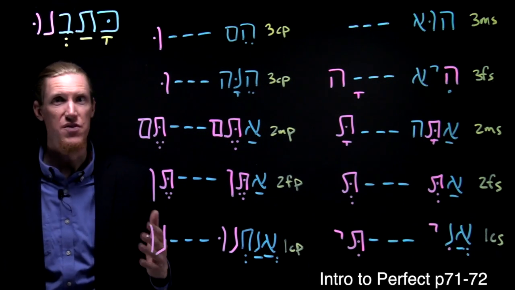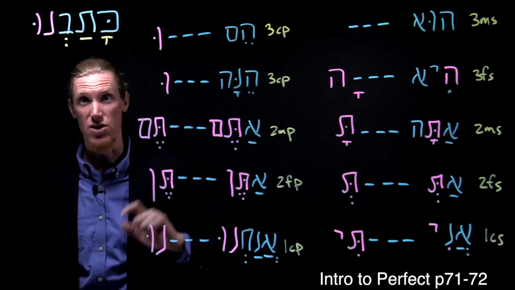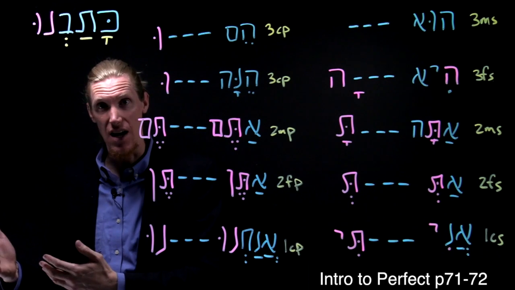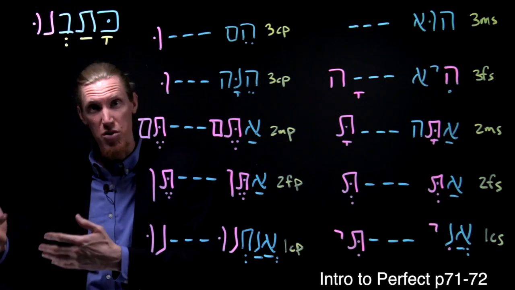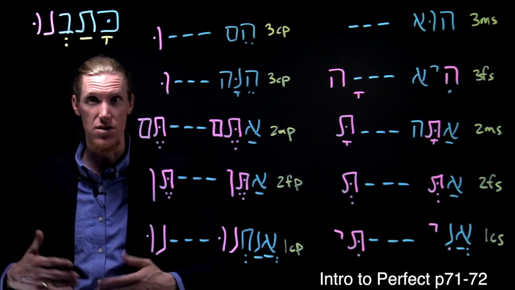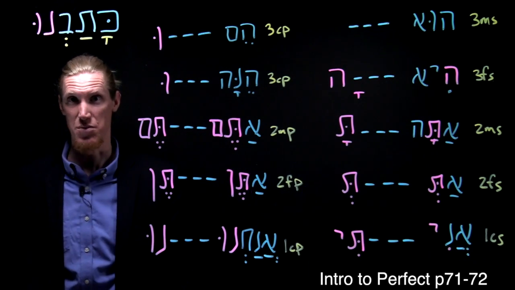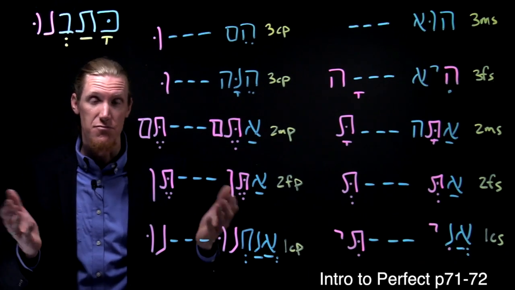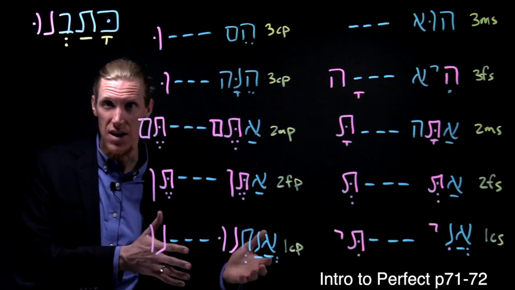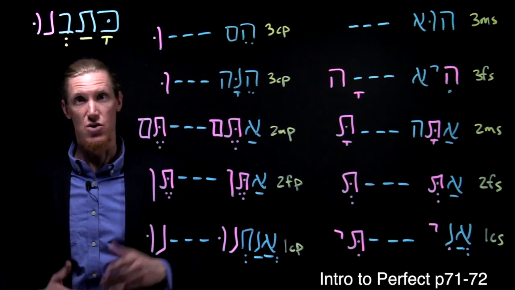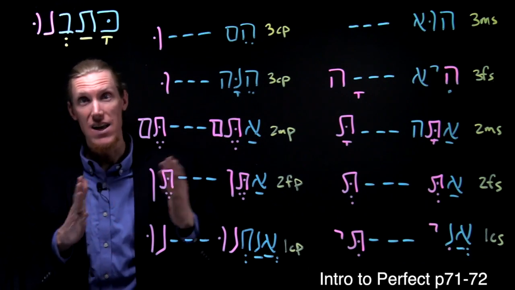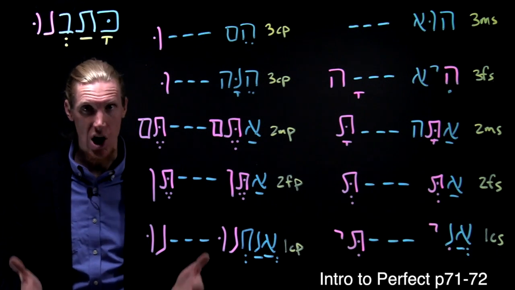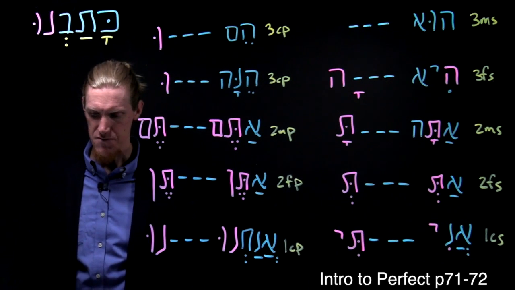What perfect and imperfect describe are actions that have either come to an end, have been perfected or completed, or actions that have not yet come to an end. They're imperfect or incomplete. In other words, they're still ongoing or perhaps about to begin. But when we translate them into English, a tense-based language, we need to use tense. So the perfect, as describing action that has ended or come to completion, would be most often translated into the past tense in English.